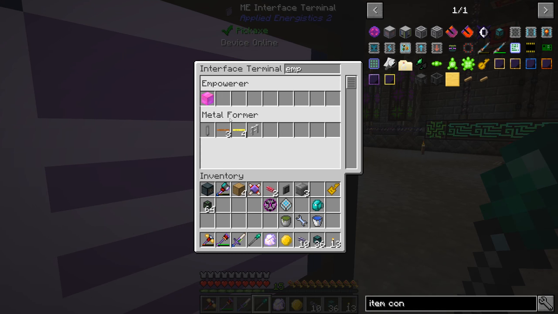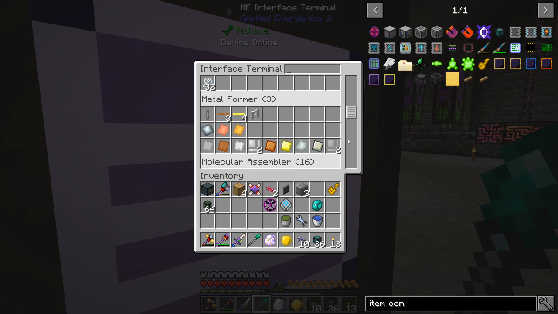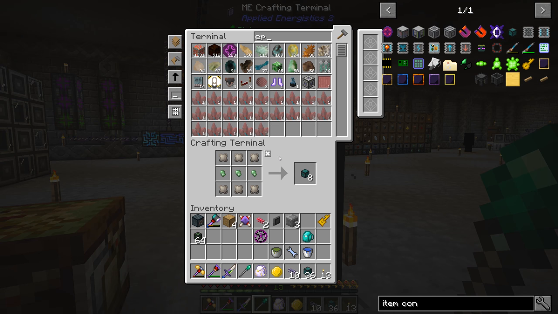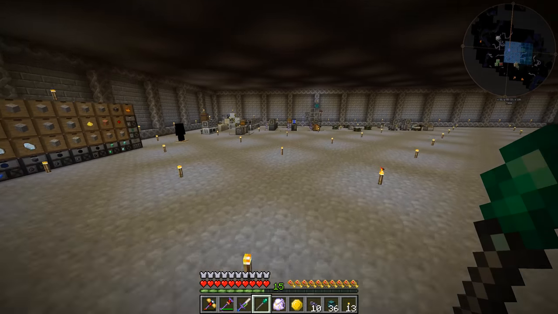Let's go and do that. And then I have another recipe here that converts from the block into the crystals themselves. We'll just throw that into here somewhere. That should be fine, right, like that. Cool. So now we can tell the system to try and craft one of these things, and we will see if this works. I did put in some other recipes before we start that.